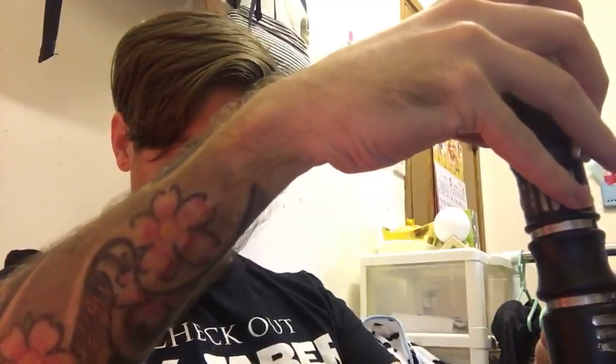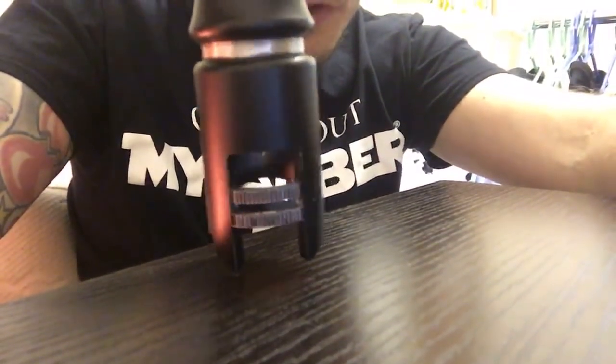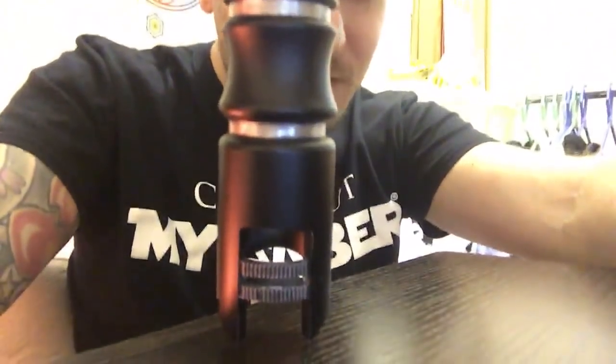Oh, wow. Okay. So, I just noticed that these two points are not symmetrical. One is longer than the other one. So, let me see if I can show that. This point doesn't hit the ground. It's not symmetrical. See? It's crooked.